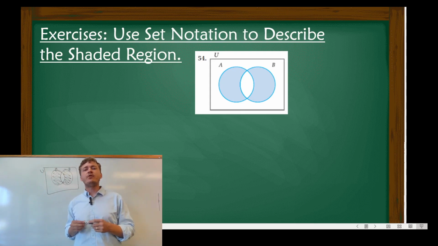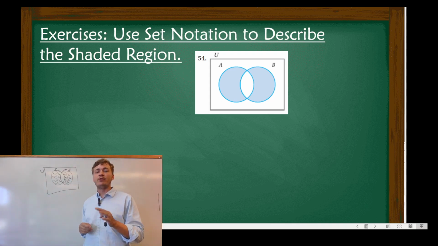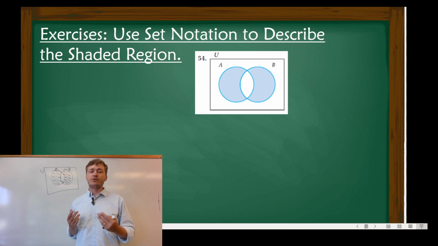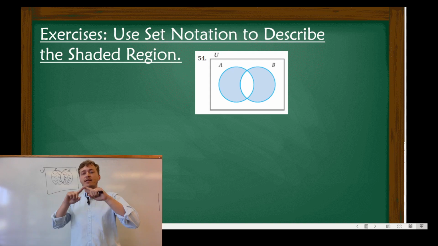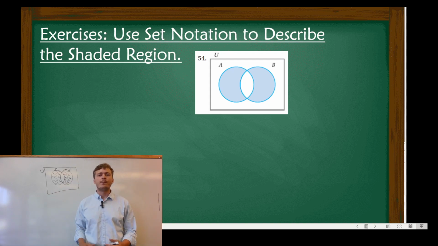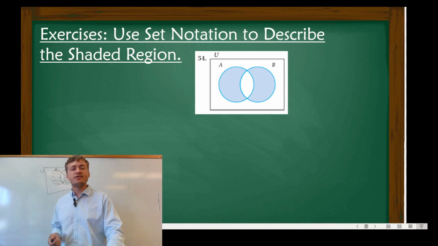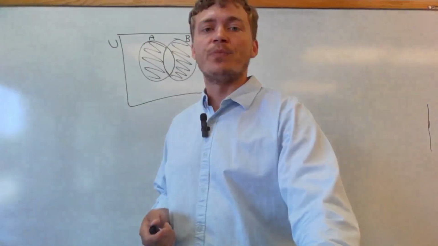So in this case here, how can we get shading from only regions 2 and 3? Remember, for 2 sets, we only have 4 regions. The region in the middle is region 1. The region to the left is 2. The region to the right is 3. And then the outskirts is region 4. So how do we get regions 2 and 3? Well, let's consider there may be more than one answer. But one thing I'm considering is I want A to be included, but I want B to be included. But the fact that something is being left out means something is being negated. So let's start somewhere and see what we can come up with. I think we have an idea here.